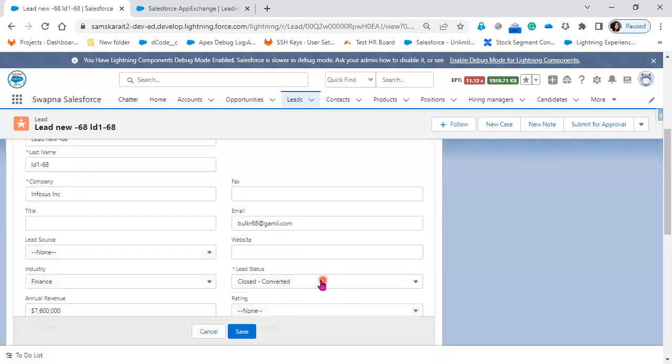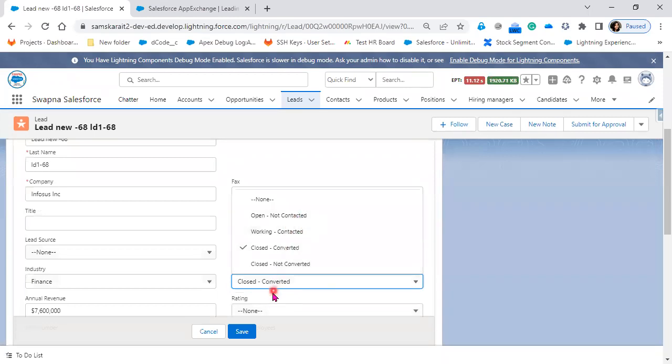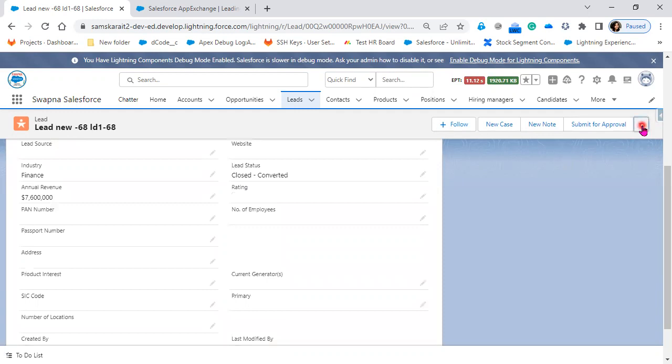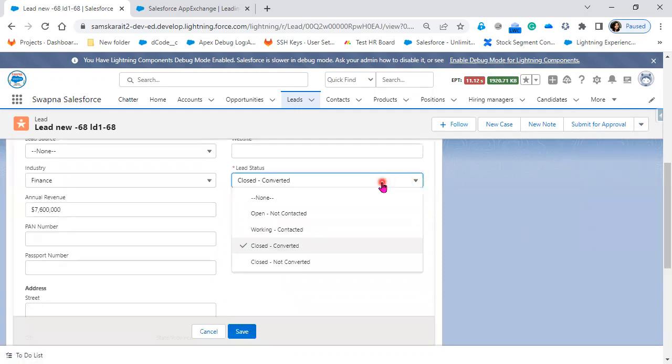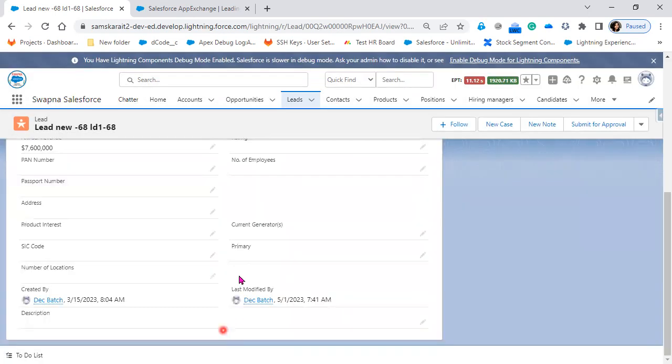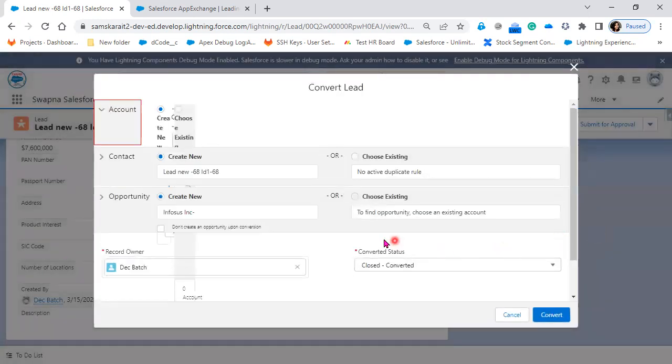Whenever we are converting a lead, for example, I'm changing this to Working - Contacted. Now, whenever I click on convert, the converted status always says Closed - Converted.